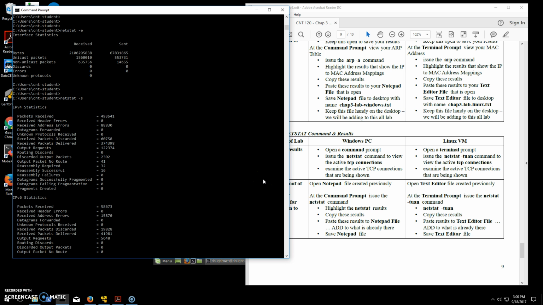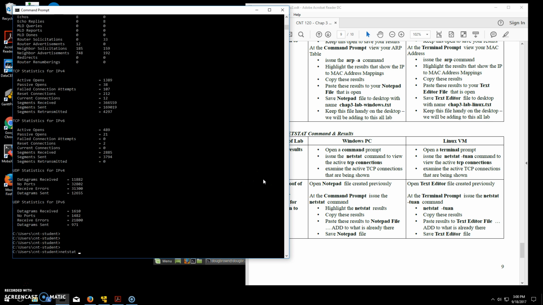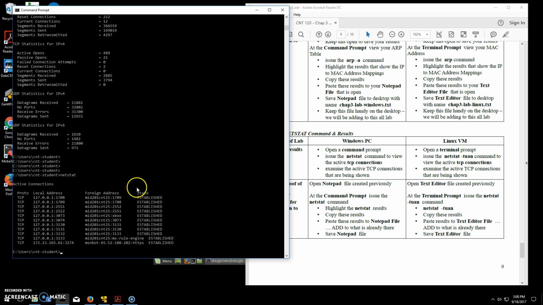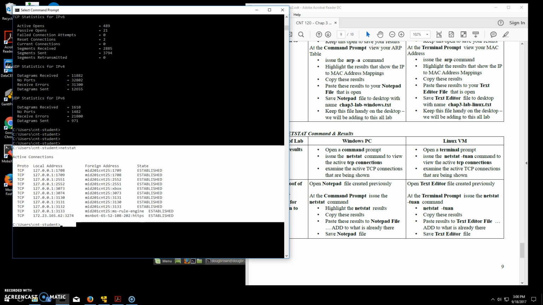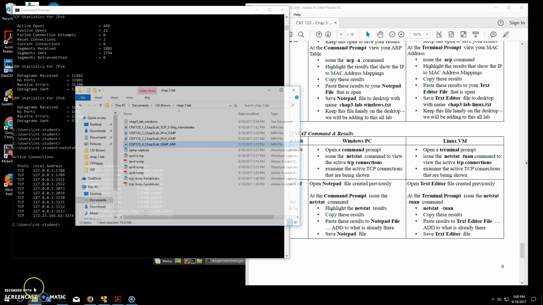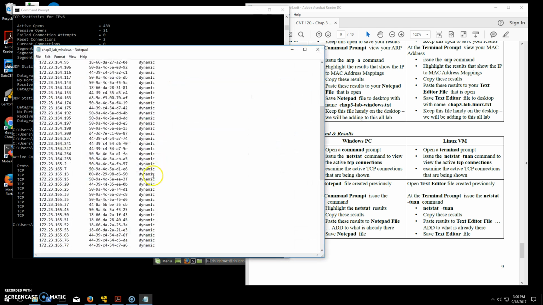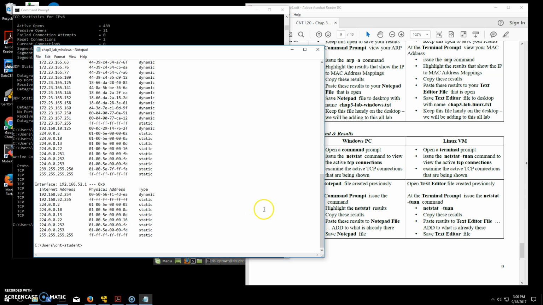Now, in the lab, I just have you do Netstat to see network statistics. Okay, we can grab that, but keep in mind all these other little options I was showing you, all these other little extensions, if you will. So I'm going to copy that. I'll do my enter key to copy that. I'll open up my text file from before, and I'm going to add that to the bottom down here.